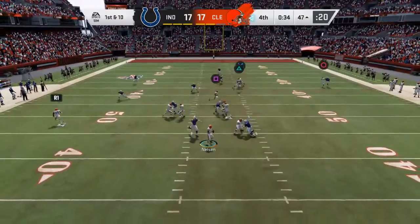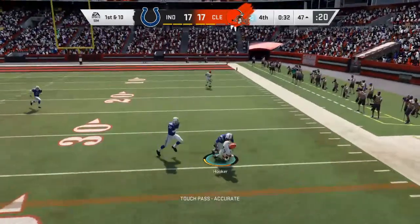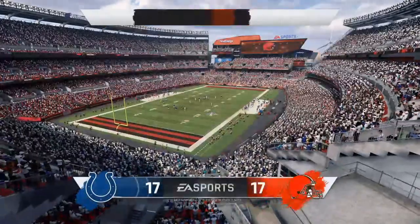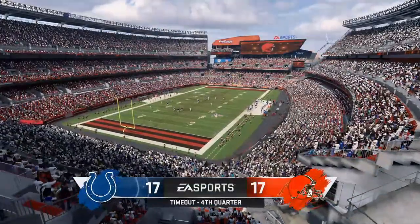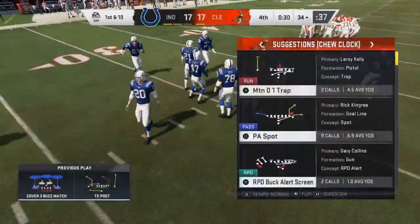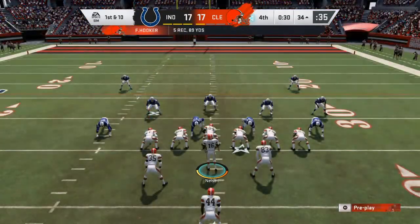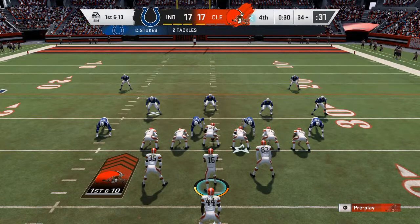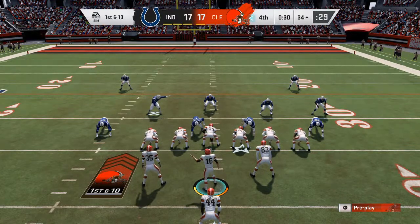They'll look to throw here on 1st down. Going right side here, and that's complete. Now the Browns signal for the 2nd of their timeouts as they get it right at the 32 second mark of this 4th quarter. Back-to-back good plays have them on the move on 1st down. Double time. Everyone's got 4 down.